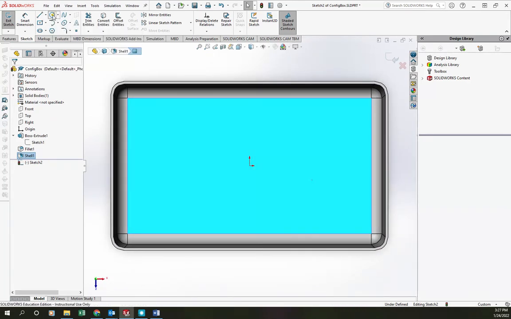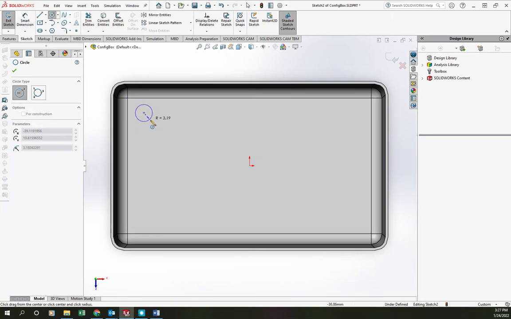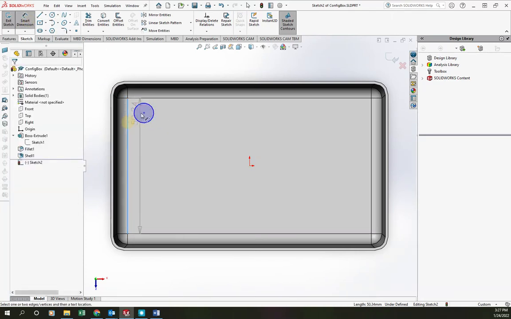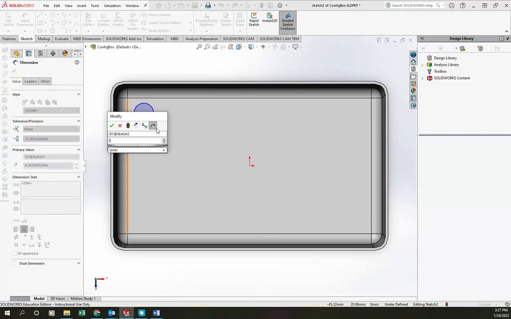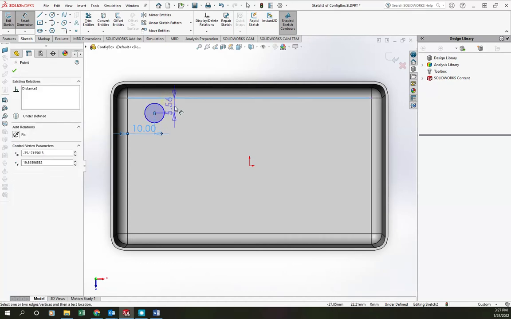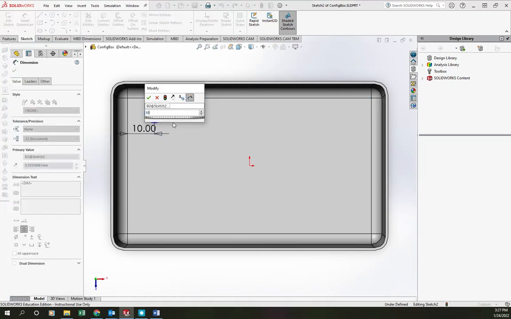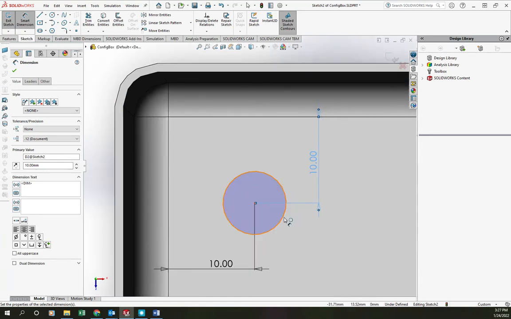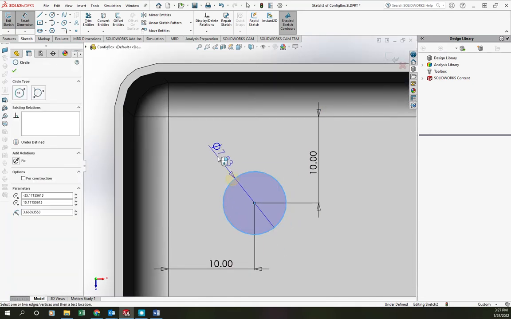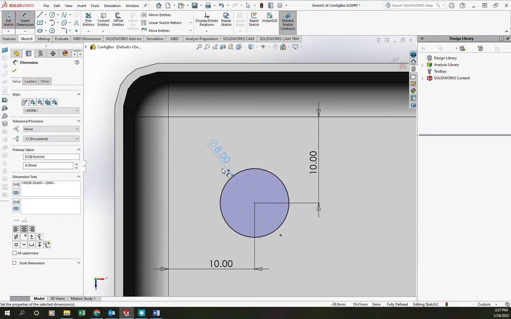And then I'm going to draw a circle that is 10 millimeters from the inner edge of the bottom of the box. So not the outer edge, but actually the bottom of that round. I'm going to use the same thing for the distance to the height. Again, using that inner edge. We'll zoom in on that a little bit so we can see that a little bit better. And then I want to specify the diameter of this circle as 8 millimeters.